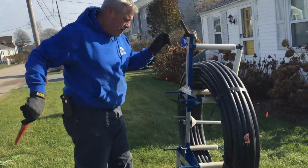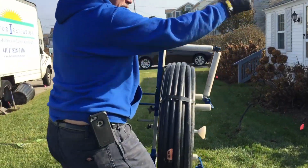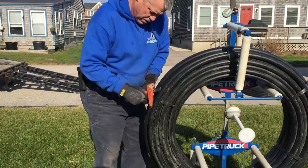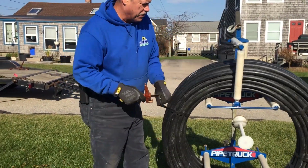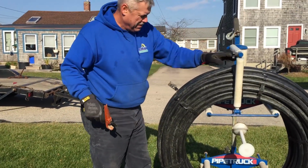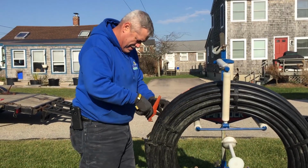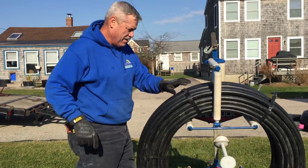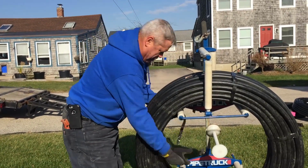So now once you've done that, the best way to take the tape off of these rolls is while it's standing up. You don't have to bend over. Usually flip it around, cut all the tape. It's a little cold out here today, so everything's a little bit stiff. But you'll see, it's the easiest way.